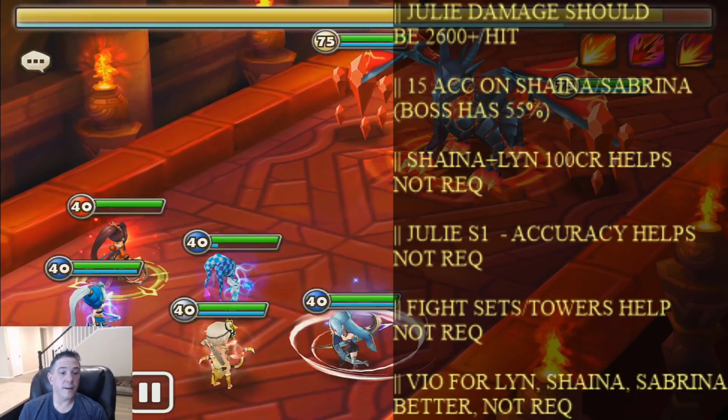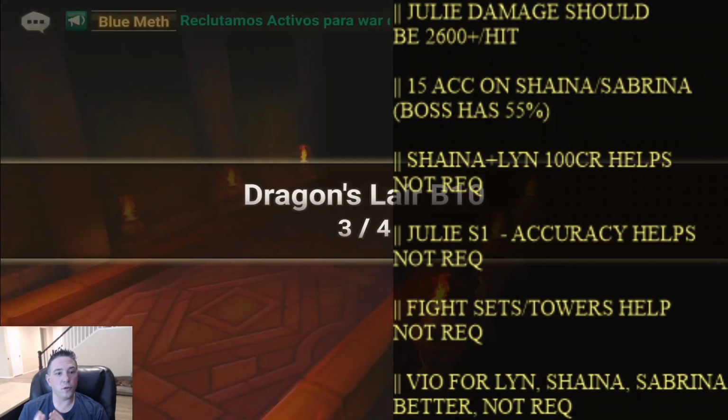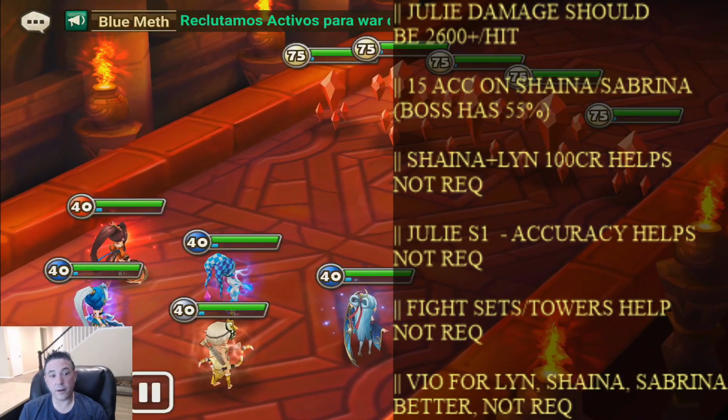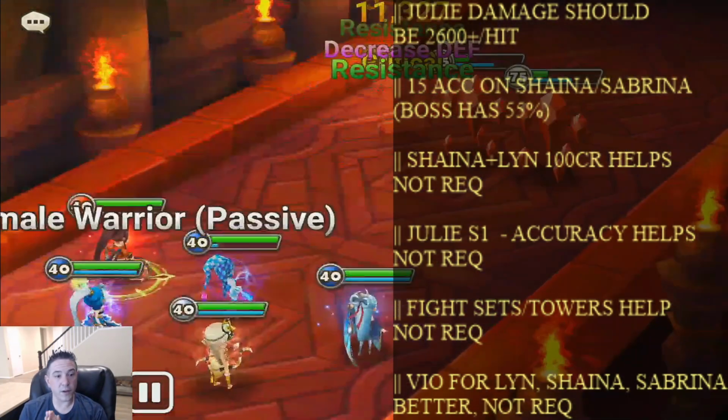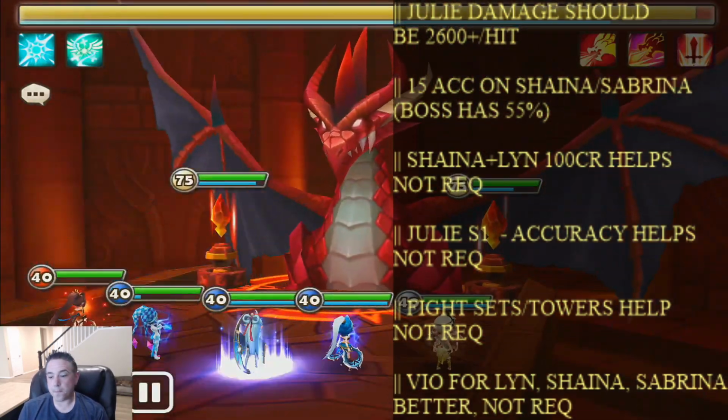For Sabrina, 15 is enough when she's going with Shayna, but when she's going on her own, you do want to have her higher. I would try and get her to that 40% accuracy mark if you can, which would be the maximum she can utilize against the boss.